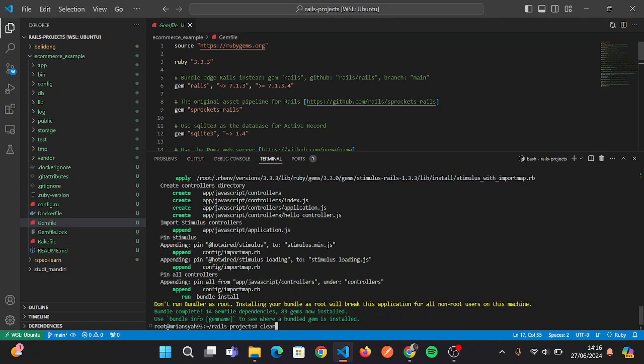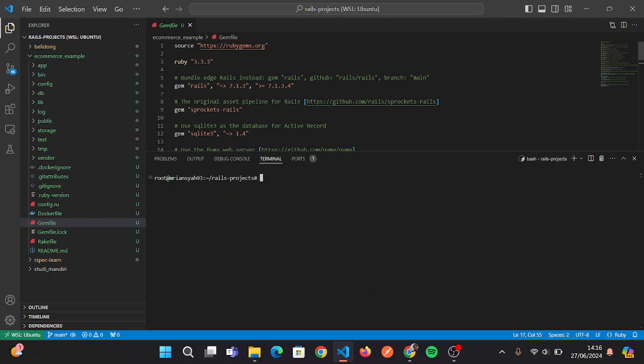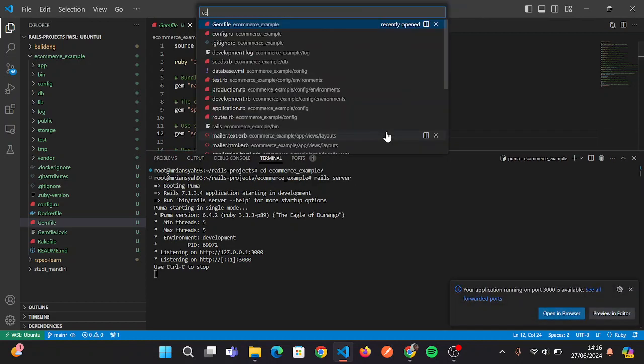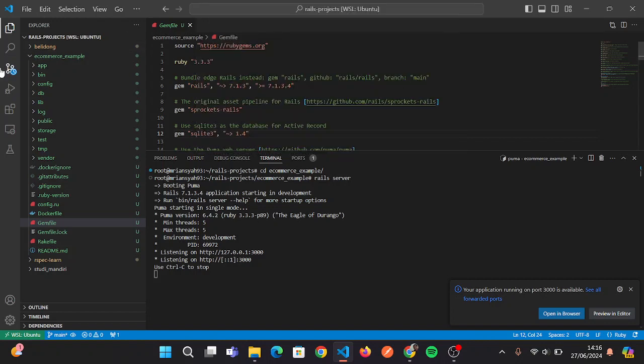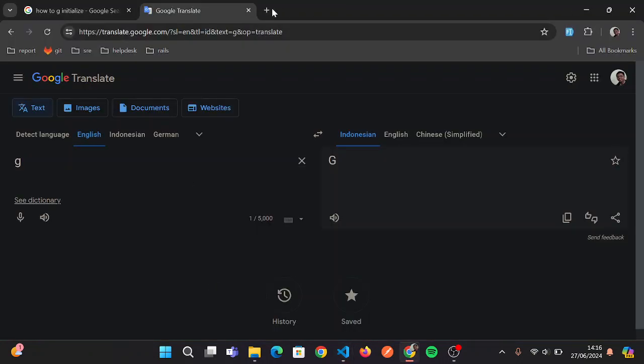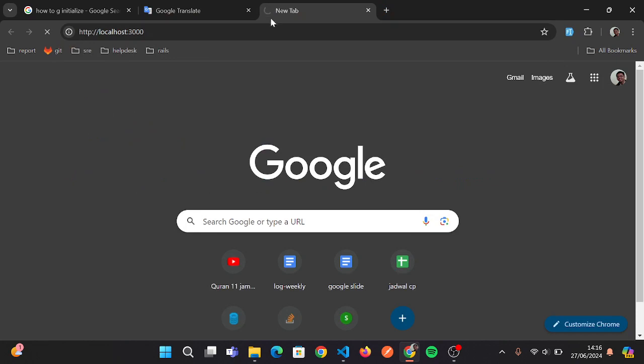Before we move to the migration, we can change directory to our new project. With the change directory command, and then we can use the rails server command. It's so easy. As we can see, the application is configured to run on localhost port 3000, so we can open our application at localhost 3000.